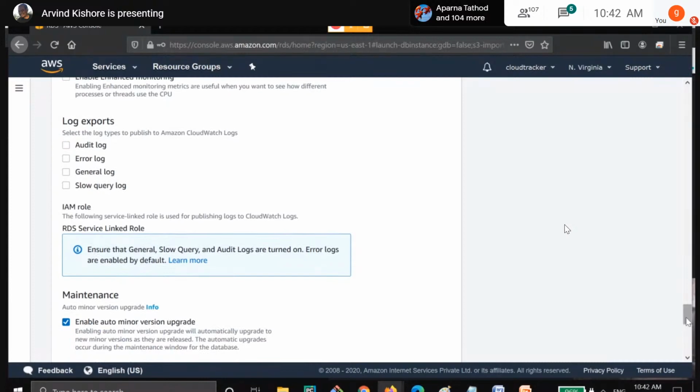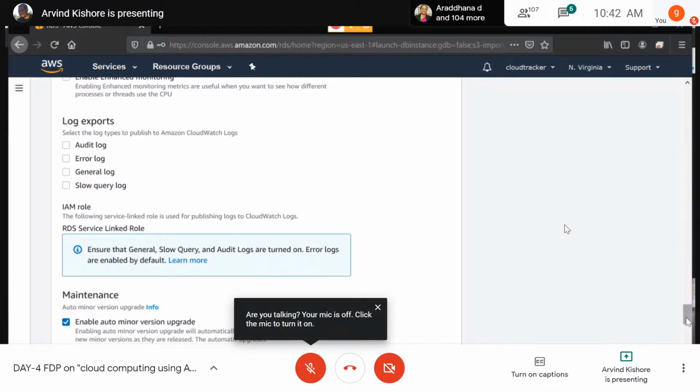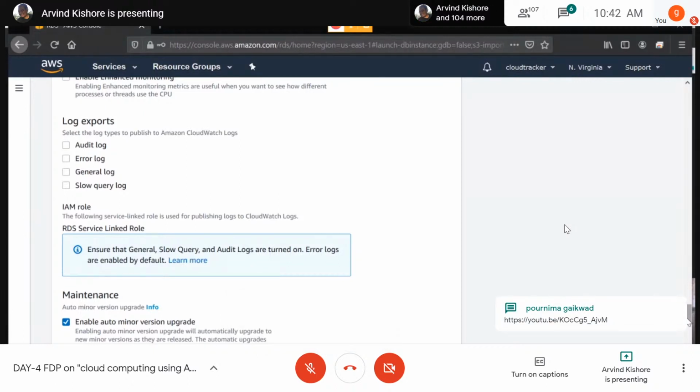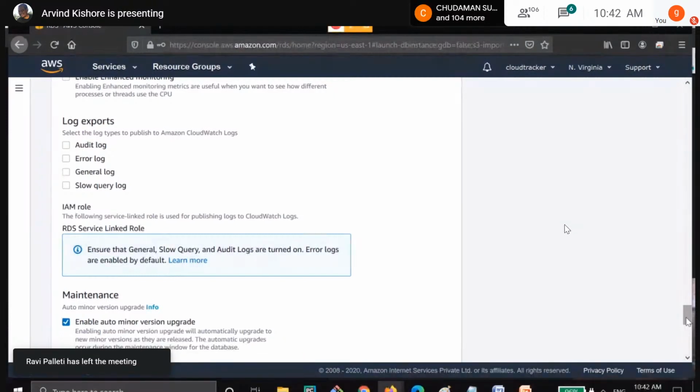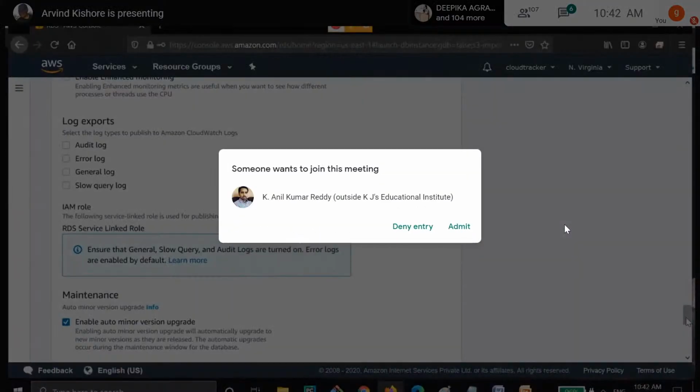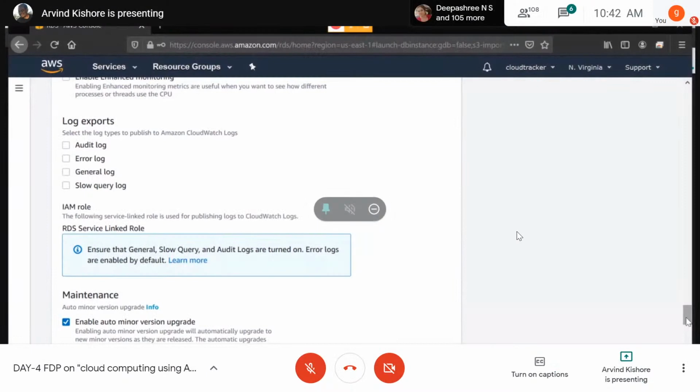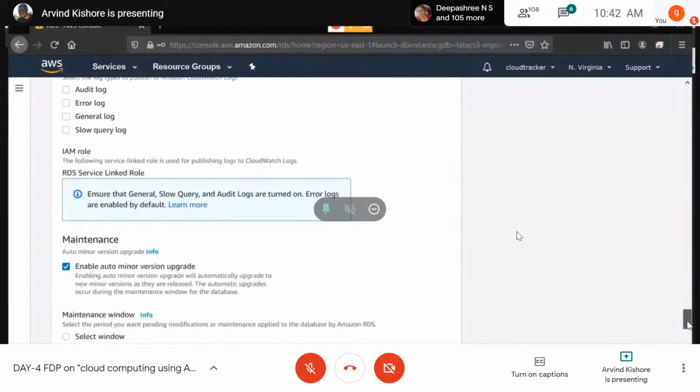What about logs? Since we are dealing with the database, we will need the audit log, error log, general log, and slow query log. Obviously, this will help us improve. Many times the response from the database is slow because of the way we have written the query. With the slow query log, we will come to know how much time it is taking, or whether there is any way we can write the query in a better way to improve upon the latency. The error log will help us in debugging issues with our database. And the audit log is required for auditing purposes.